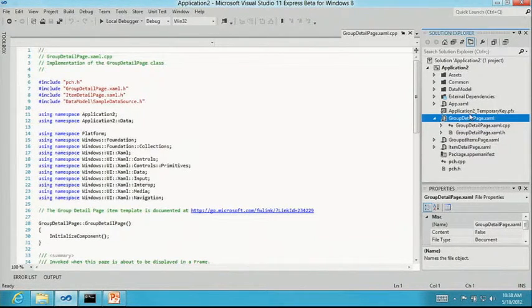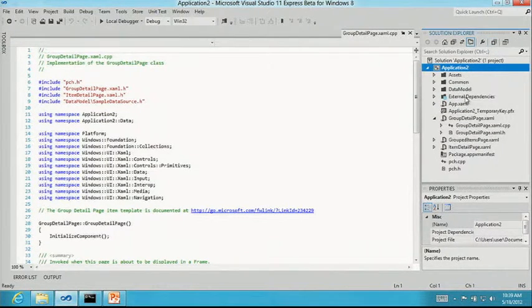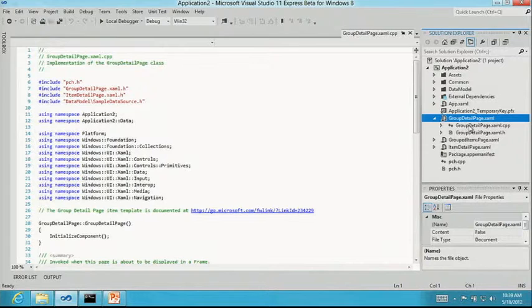This is just an attribute of Visual Studio, it just depends on the attribute. If you don't like that and you want the show all files view, you can still do that. This is what we feel is familiar to existing XAML developers who will likely be coming to C++ as well. And so that's something that we've added there as well.